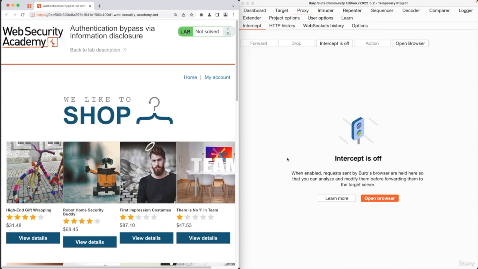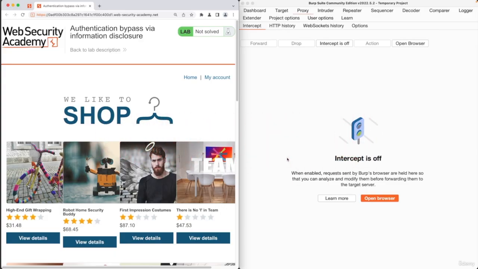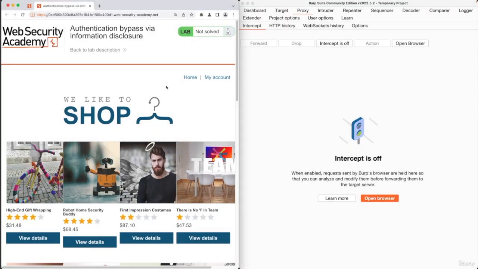In this class, I'm going to show you an example of an information disclosure combined with an insecure access control, or in my opinion, broken access control, which will allow us to gain access to the admin page. As we do that, I'm also going to introduce you to the HTTP trace method and see how useful it is in understanding how the target application works and how it can help us with exploiting it and discovering bugs within it.